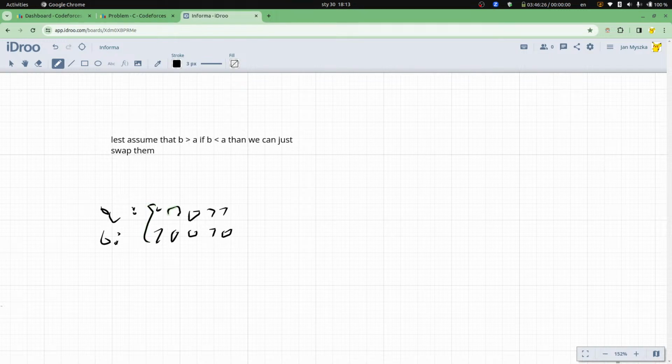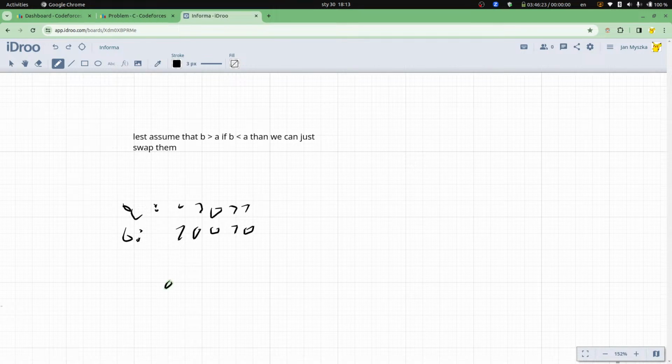So now let's only look at the values when they are different, right? So 0, 1, 1, 0, and 1, 0. I say that we will never need to do an operation on the first bit, right? How do you prove it? I say that if I can set x to 1 on the first bit, then I can set x to any other value on any other bit, right?